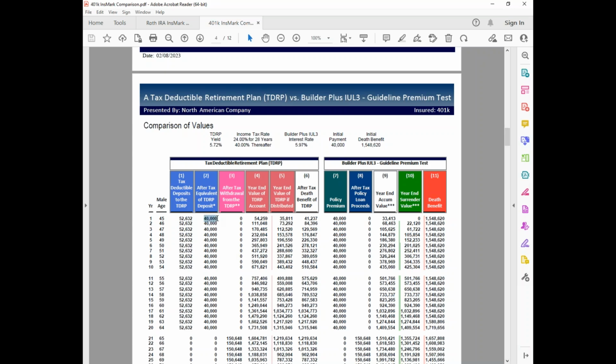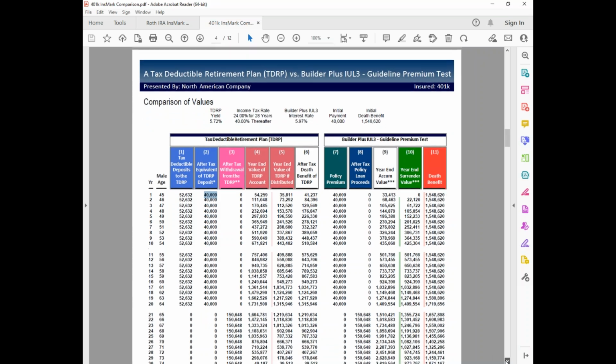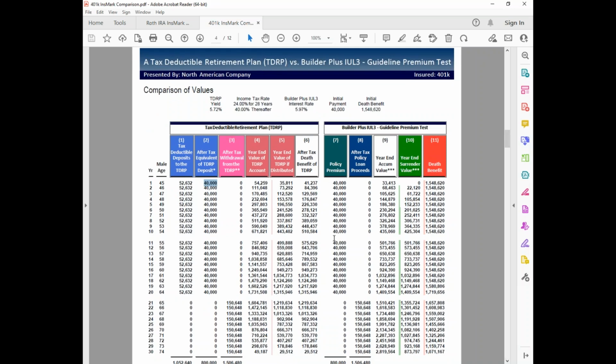Now, 401k, we just saw the slides. We can't put this much money into a 401k, but if you have a high income earner, let's see how it would compare. And so down here, we funded $40,000 a year into the Builder Plus for 20 years, and then the max income we were getting out was $150,000. And again, when we compare, it takes the same exact money out. Now, this is the after-tax equivalent.